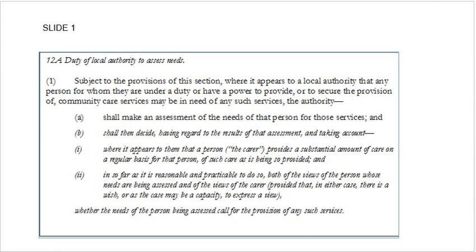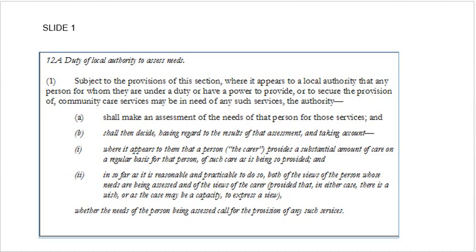All Acts are divided up into sections, and this particular section illustrates a number of important points about Acts and about legislation more generally. It provides the statutory basis for the carrying out of community care assessments and the obligation of local authorities to take account of these in deciding on provision of services. This has a more general implication. Social work in a public sector setting is only possible to the extent that it is required or authorised by legislation. There must always be a statutory basis for local authority actions and therefore the actions of social workers employed by them.